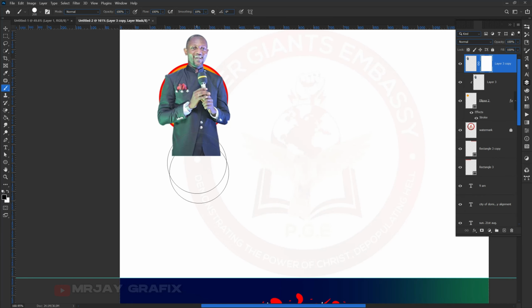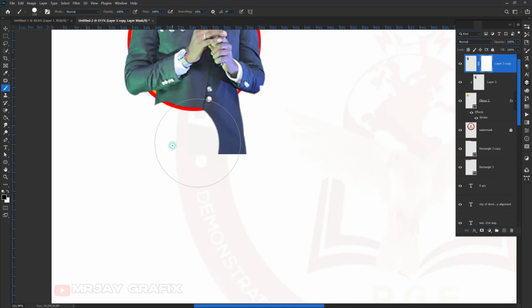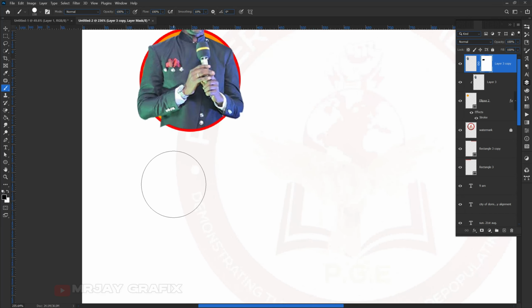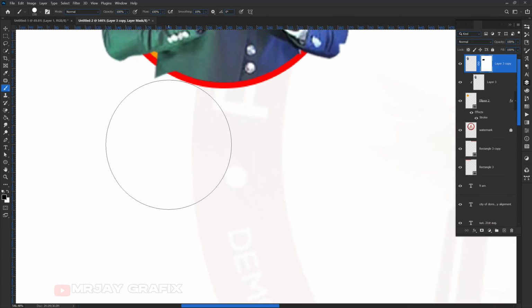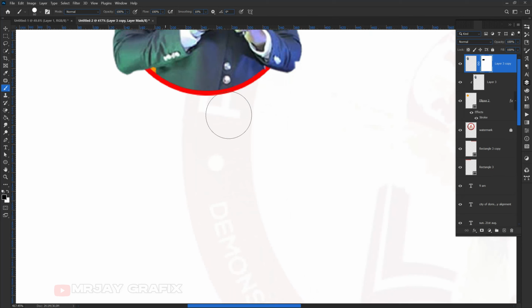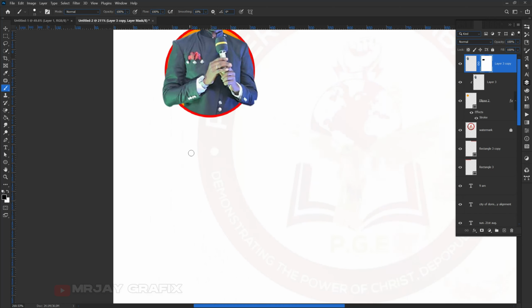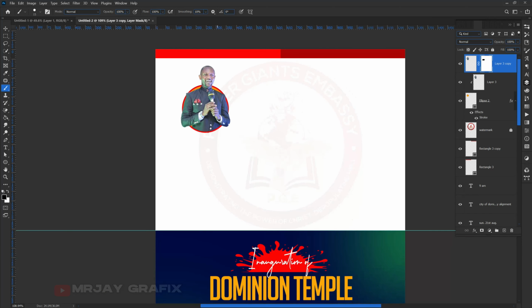Some parts are needed, so you don't need to clear it. Something like this. So this is what I'm actually going to maintain. Okay, I'm going to maintain it this way.